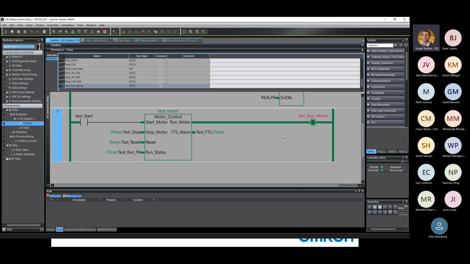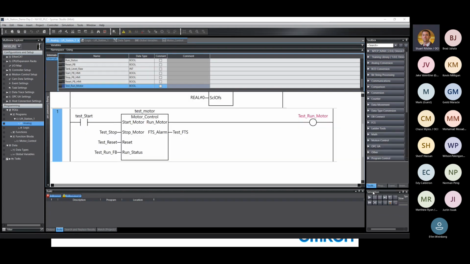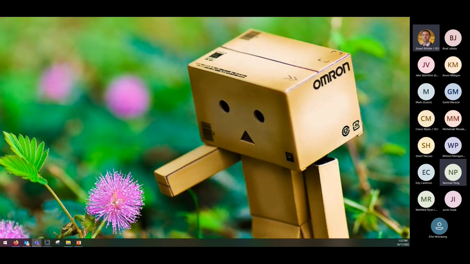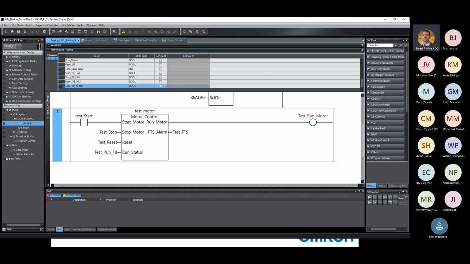Is anyone having any issues with that? You guys are good. All right. We can go ahead and stop our simulator now. Did anybody have any questions on the function block creation or implementation? Please show the motor control one more time. The function block itself or the code inside?